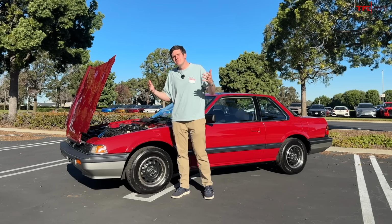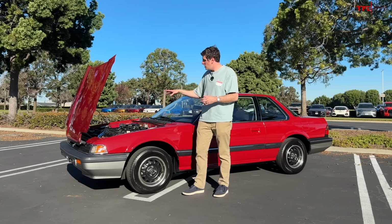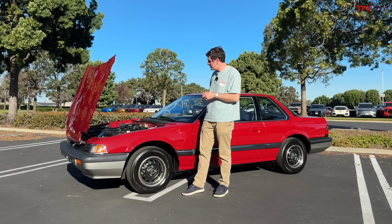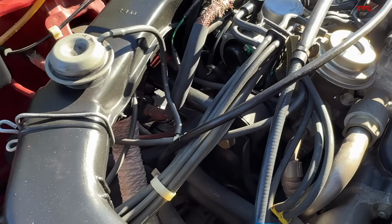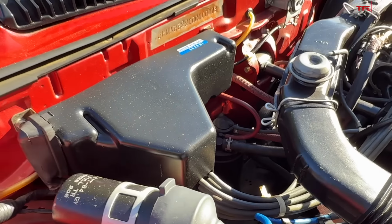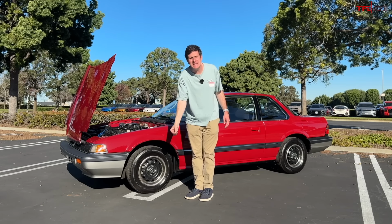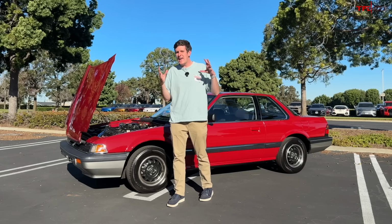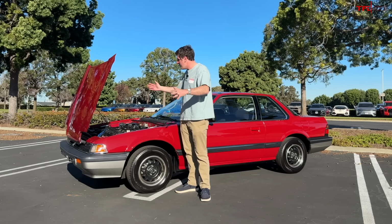Now, it's not much of a powerhouse, somewhere between 95 and 100 horsepower in the US specification is what this engine is rated at. But what strikes me is not the simplicity, because yeah, it is fundamentally a carbureted 4-cylinder engine from the 1980s, so it should be a very durable engine, and it is. However, it is also laden with a spaghetti of vacuum lines. They go in every which direction. Keep in mind, this was early era of strict emission standards, and there's just vacuum lines that dive in every possible direction.